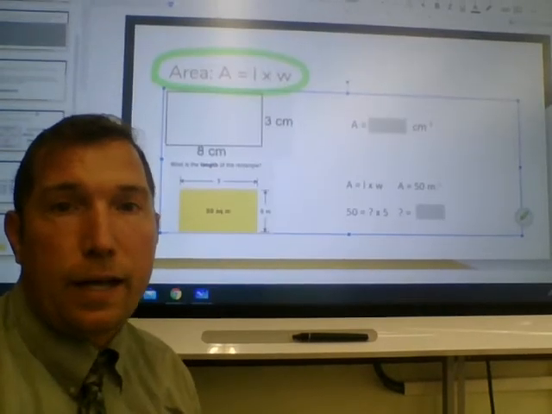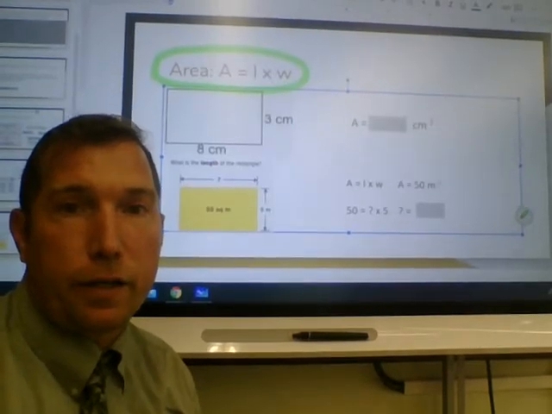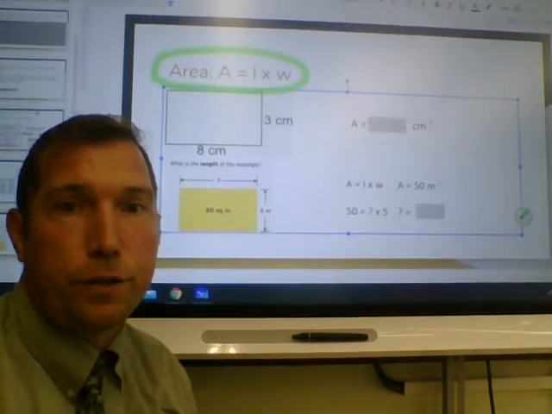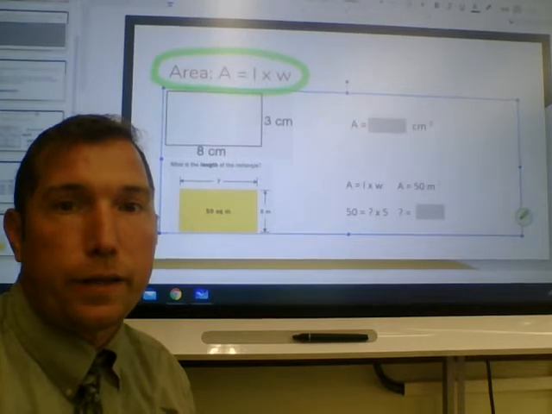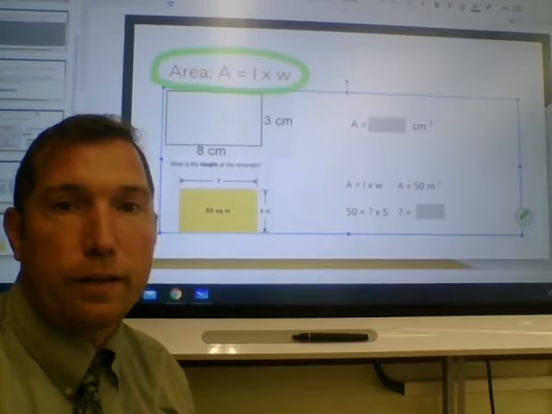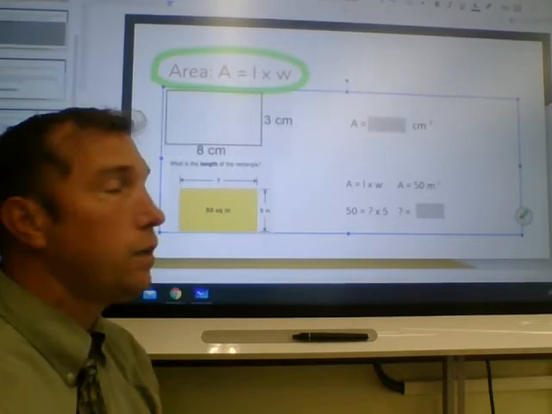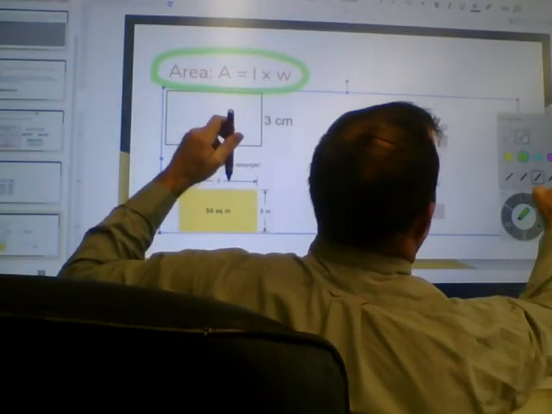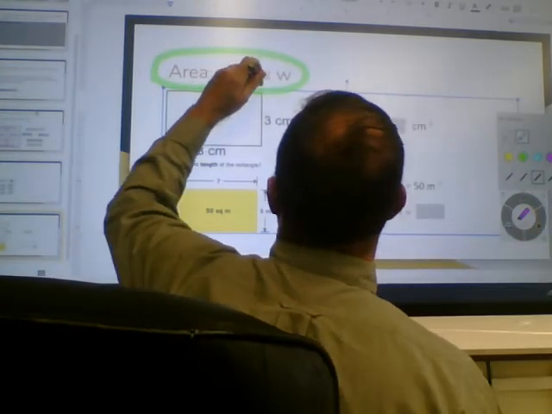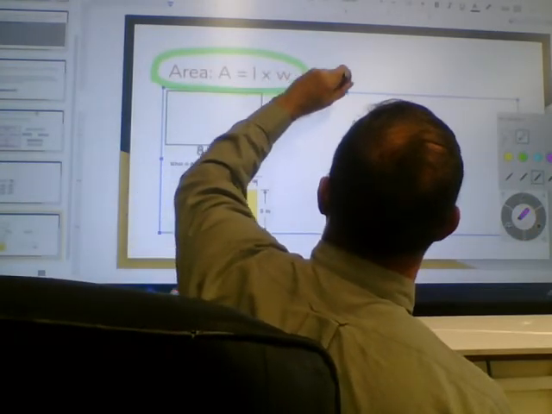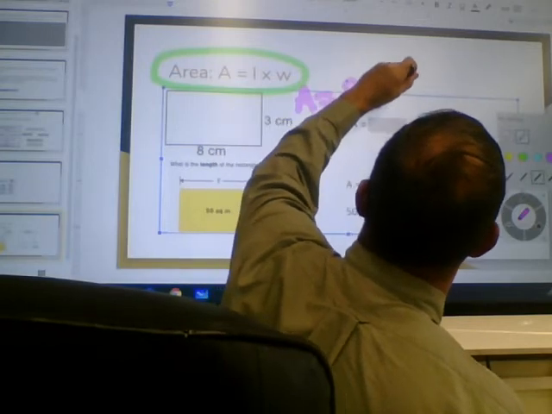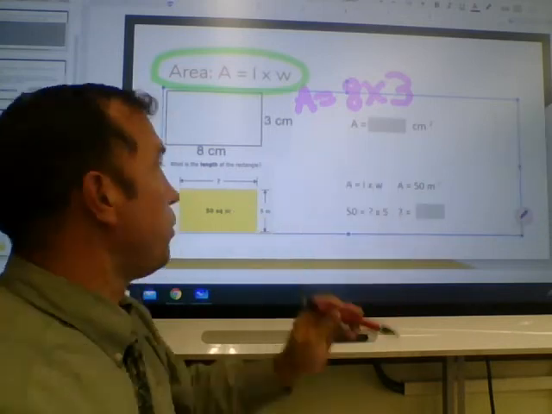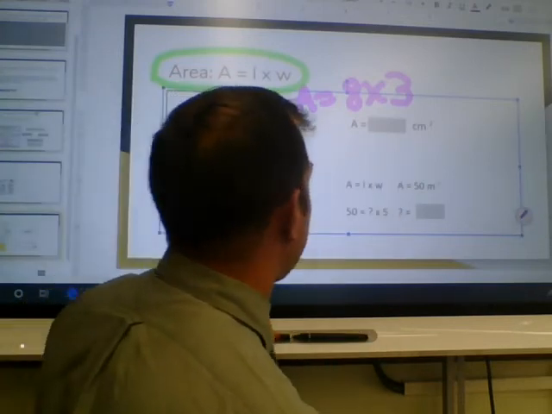And then the last slide is going to be all about finding the area of a rectangle. And I share with you up here that to find the area, you do length times width. That's just the two different sides. The length here is 8 and the width is 3. So I'm just going to put those in there. Okay, we're going to do A equals whatever 8 times 3 is. And in this case, you do 8 plus 8, 16, plus 8 more, 24. So that's what's going to go in my box.